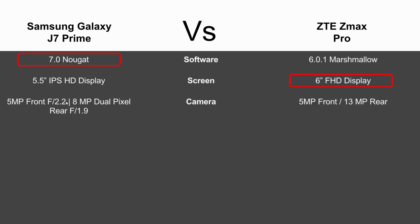So that's important to note, as well as the f-stop is going to be a lot lower. You're going to actually get a 1.9 f-stop on the rear camera, which in layman's terms is a better low light camera. It's going to take in more light, so taking pictures in low light settings or at night, it's going to be a lot better on the J7. You also get a 2.2 f-stop on the front camera as well.